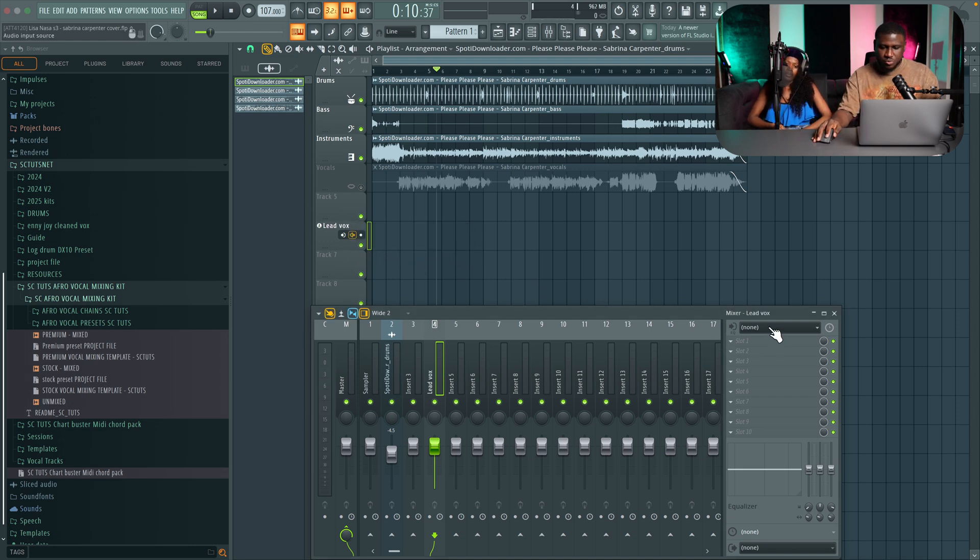Then you pick your mic. My mic is on input 2 under mono. Make sure you have external inputs only so that the effects you'll be applying aren't fixed into the vocal. And next you also want to turn off monitoring so the artist does not hear themselves — some artists don't like to hear themselves.